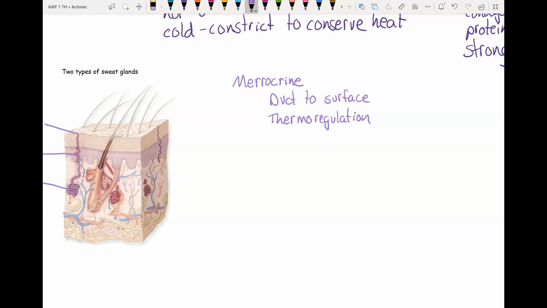Remember in the chapter 2 lab where we had the flower pots and you got one wet and it got cold, and the whole point of that was that's how your body uses evaporation of water to cool itself when you sweat? This is the merocrine sweat glands. They cool you when you are hot. So the whole idea is they put sweat on the surface of your skin. That sweat evaporates. Evaporation breaks the hydrogen bonds in water, and you have to use the heat from your body to break those hydrogen bonds to allow the sweat to evaporate.